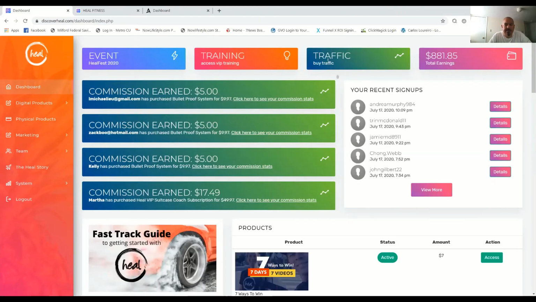All right, let me stop sharing my screen. All right, that's it for the heel review, the dashboard, and I covered pretty much everything there is to it. It's a great system. You're able to track just about any aspect of your promotions that you do, and it gives you all the information you need from your leads down to your commissions, and all easy access to all the tools and products.